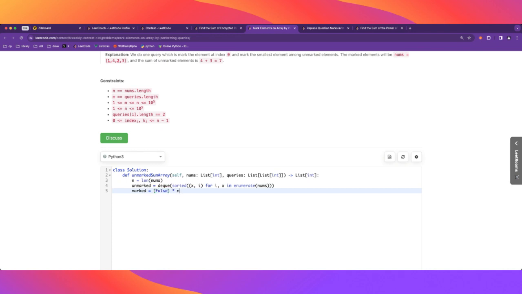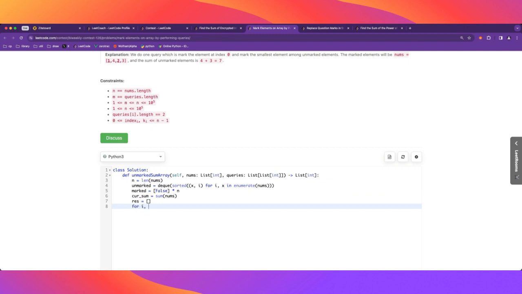At the beginning, none of them are marked, and we want to get the current sum, which at the beginning is going to be the sum of all the elements, and we're going to keep adding the results of the queries to this res array.